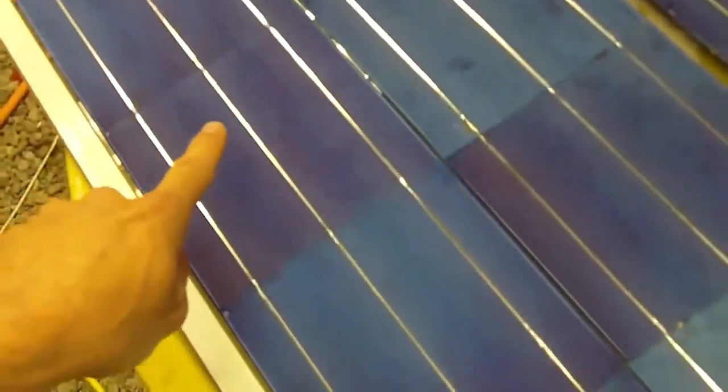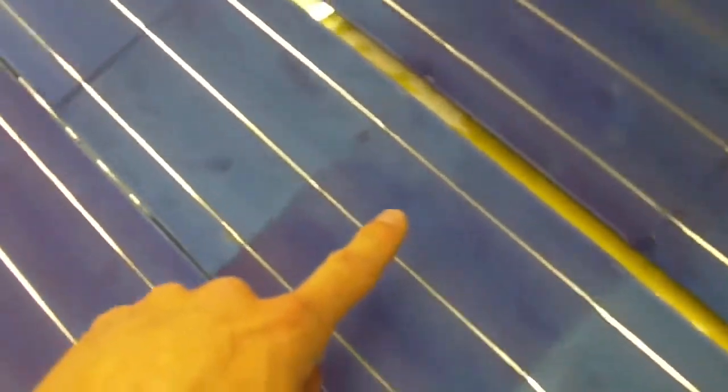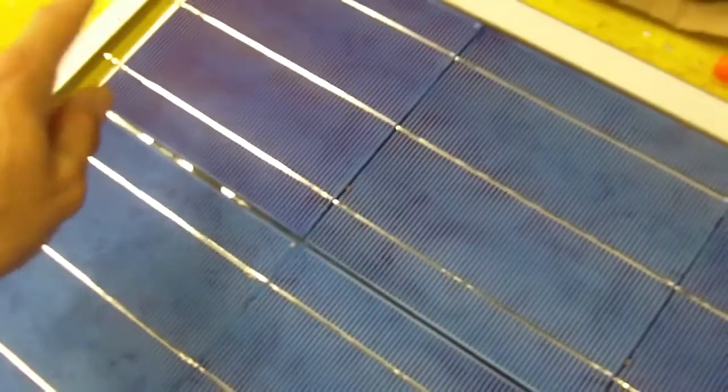So you'll think of it like this. You're going to come up this way, come down, and then you're going to go up again, and then you're going to come down, and then you're going to come up, and you're going to end here. So in the end, you're going to have your two contacts here and here.